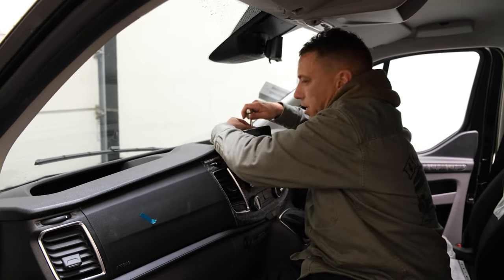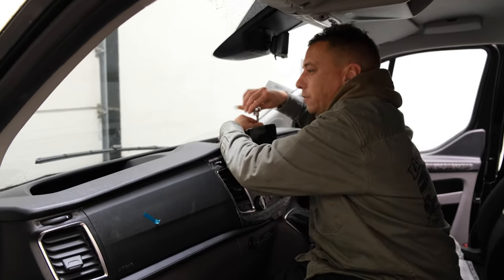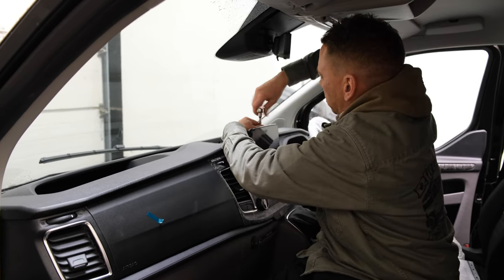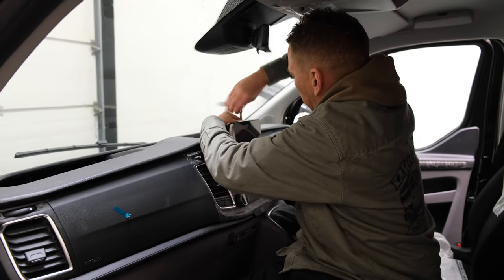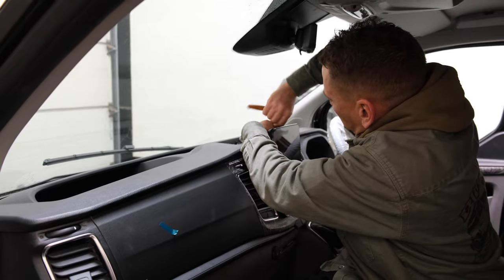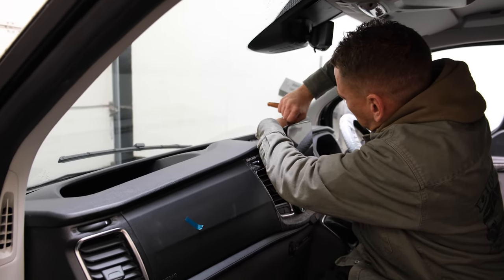We'll be on to the side decals next, I believe. A couple of the Black Stag stripes down the side. It can look good. And then we're getting the side steps, lining the front bar up. We've got a plinth to go on the front. And we're about there, aren't we?